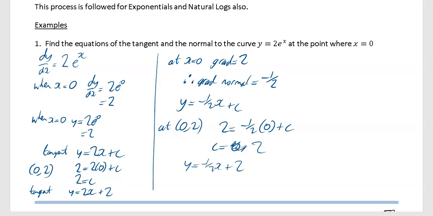Okay, this is a very strange setup where you've got your normal and your tangent having the same intercept. So let's just look at why that is. This is just really for a wee bit of interest really. So you've got your tangent and it goes through 2, it's like this, and your normal goes through it as well, but it's like this.